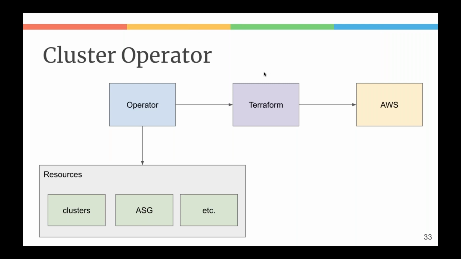I can't talk about more details here, but we still decide to keep using Terraform as the actual manager. I think the Terraform concept is pretty good, everything as code, but we are using the operator to do the watching and the reconciling. Yeah, that's the operator part.